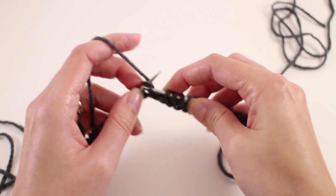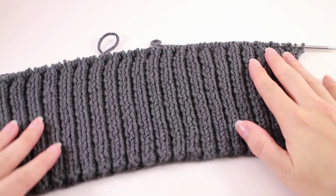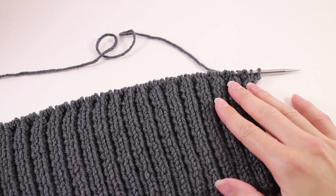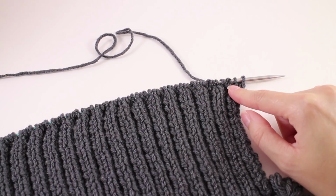So what I've done off camera here is I have knit my hat so that it measures about 5 inches from our cast on edge, and now we're ready to start working with the stripes. So the first technique that we're going to learn is the color transition from one color to the next. We're going to use this same technique for all of the stripes. So we'll just demonstrate it with this first color change, and then we're going to recap exactly how the stripes are going to come together.